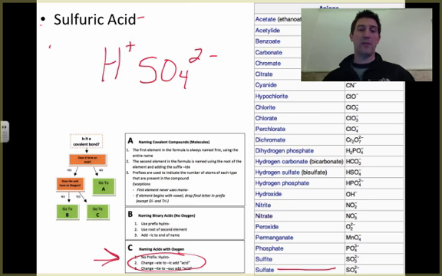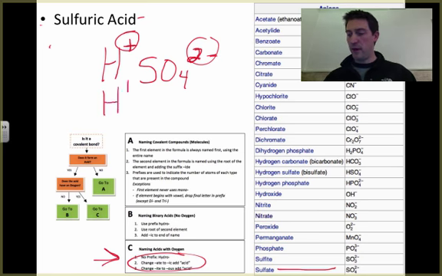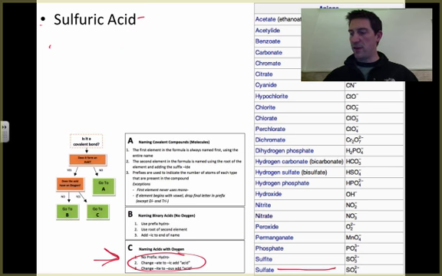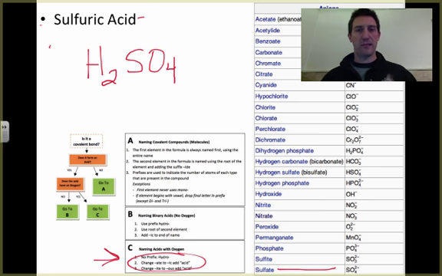Now this is where they don't even out. This sulfate has a 2 minus charge, which means it has 2 extra electrons, and this hydrogen ion doesn't have an electron, so it's missing one. In other words, this number and this number have to even out. The only way to do that is to put another hydrogen ion when these combine together. That means now we have 2 positives to even out our 2 negatives. Let me erase this and show you. That means we have to have 2 hydrogen ions bonding to this SO4. So this is sulfuric acid, H2SO4.